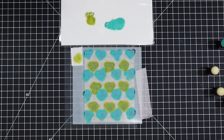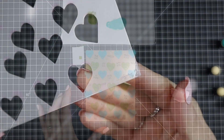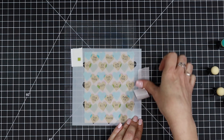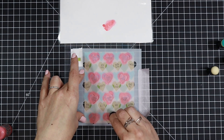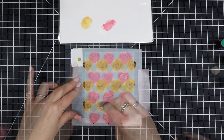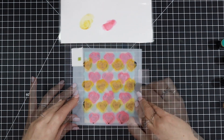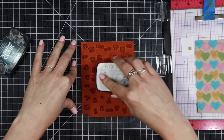Make sure you fill in that registration mark — it's going to be really important when you pull out your Candy Hearts layer two stencil, because you want to line up that square. That way you know your hearts are going to overlap and work perfectly with the background stamp as well. Securing everything down, I'm using some Worn Lipstick Distress Oxide inks for my first row of hearts and then Fossilized Amber for the second row, just making sure I get nice coverage. Then I'm going to lift that up and let it dry really well before I do my next layer of stamping.